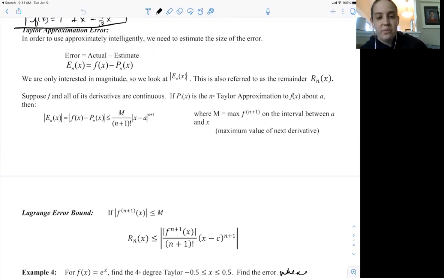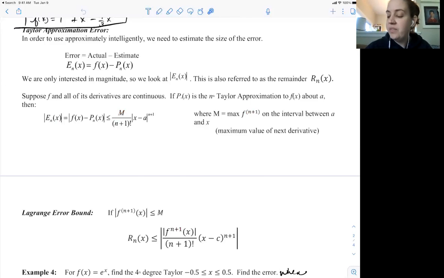And so sometimes if we change the notation, you'll actually look at both of these here. Your error or remainder is less than or equal to this M over (n plus 1) factorial, x minus c to the n plus 1. Remember, M is the highest value of the next derivative. A and c are just constant values of x where this is centered. So the letters are different, excuse me, depending on what resource you're using, they might use the c, they might use the a. I've seen this notation with an M. I've also seen it with a K. So just know that they're all talking about the same thing.